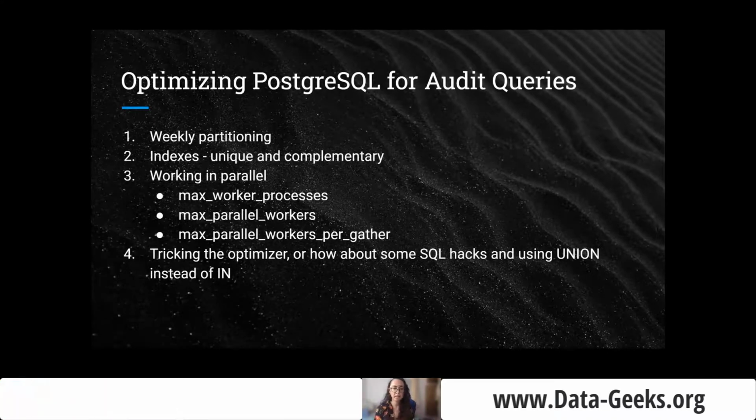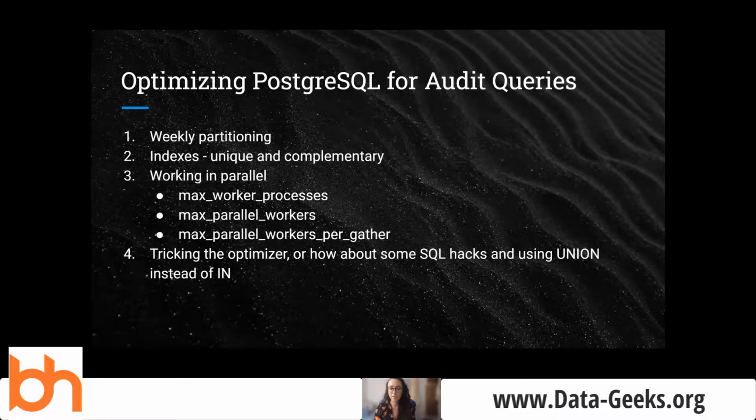The second thing we did is also pretty obvious, so that would be indexing, right? We created our unique index on our key. I've already mentioned the unique index, so that would be, again, the window, the server, the topic, right? And then we also created some complementary indexes. So we looked, of course, at the queries that are being run quite often. We looked at their predicates, and we used them to create some complementary indexes.